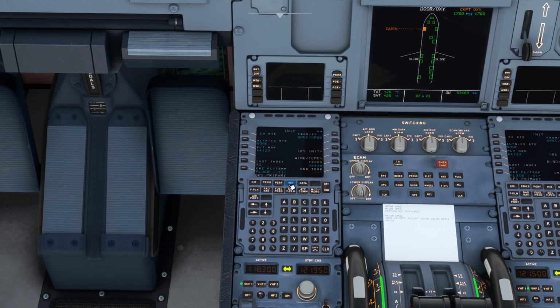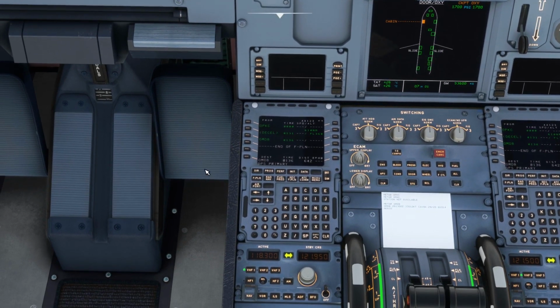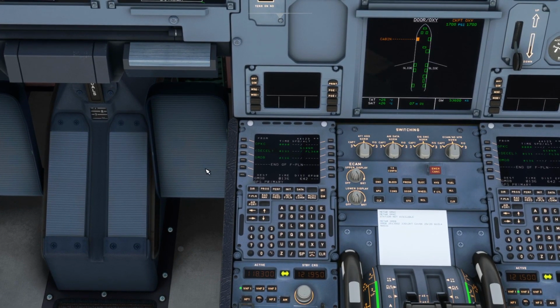Now I can go to flight plan, and over here now this is the flight plan page. This is kind of tricky if you're new to the MCDUs and you don't know how to program that. It's kind of difficult, but somehow just keep on practicing it. It takes me also a lot of time practicing, and one time you just get really perfect with this. But just to tell you, as soon as you are OPKC and OMDB, this is your departure and this is your arrival, and just ignore this line. So this is the flight plan.